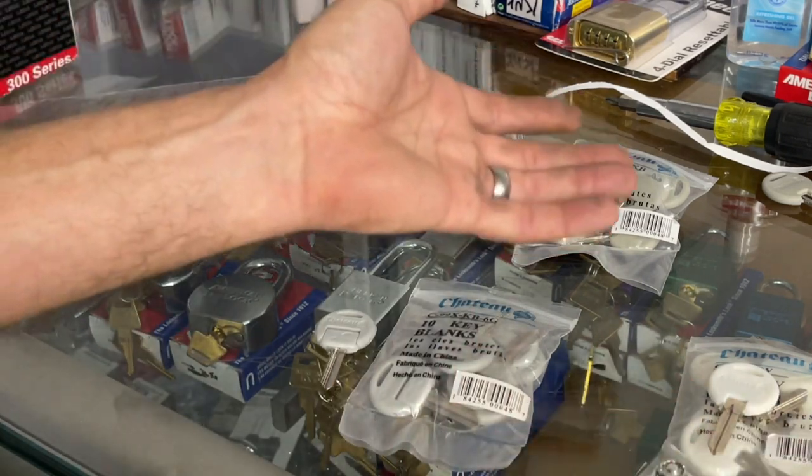Anyway, Chateau Key Blanks. Just thought I would answer that question because it has been posed to me a couple of times by people who, I guess, don't see those as much as we do. Self-storage is a big thing nowadays, and self-storage places will happily sell you padlocks with one or two keys. I don't know how many it comes with. I'm assuming two keys, but they will also have absolutely no idea how you can go get extra keys made. So that's where we as locksmiths come in and sourcing keys like that.